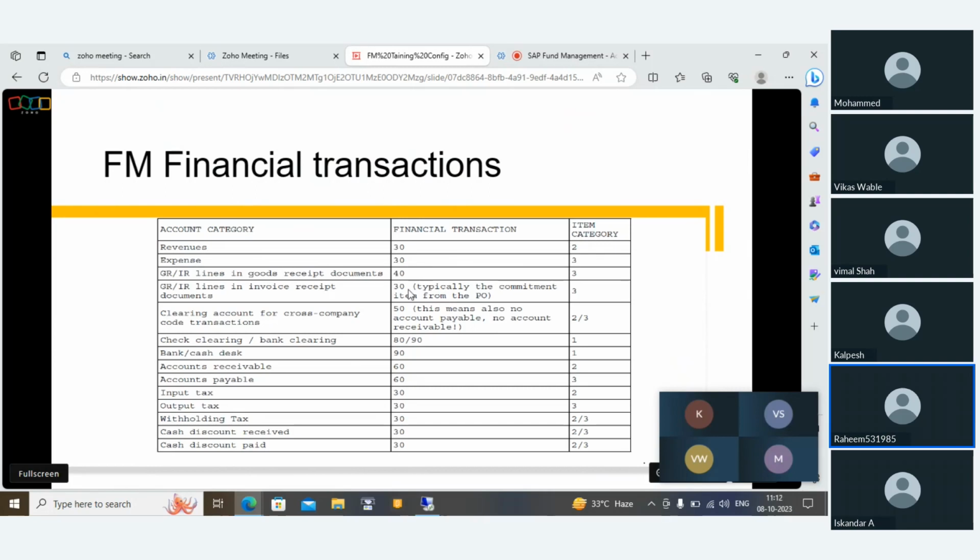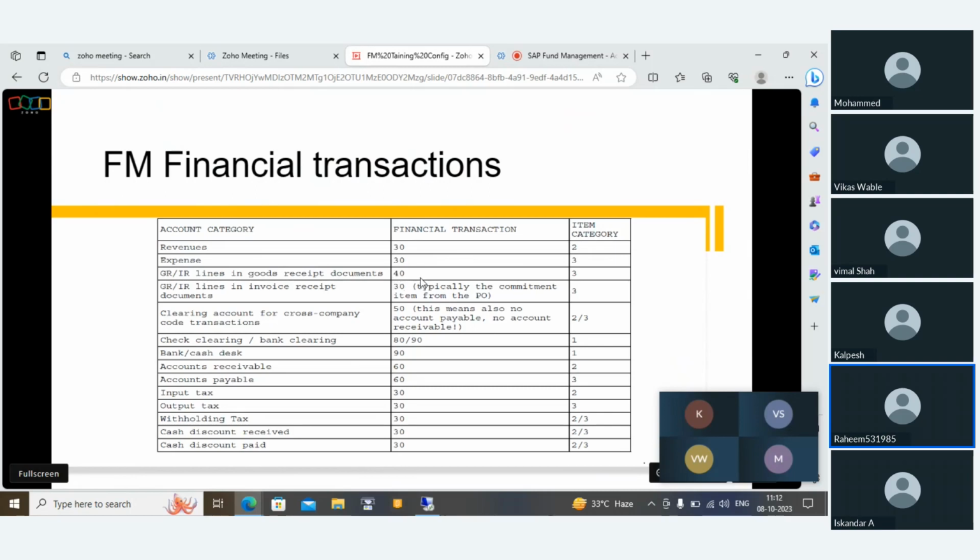Okay. Again, coming when we say GRIR account. So GRIR account means at the time of GRN and at the time of invoice receipt, MIRO. Both the times the system uses the financial transaction 40 for GRIR clearing account.